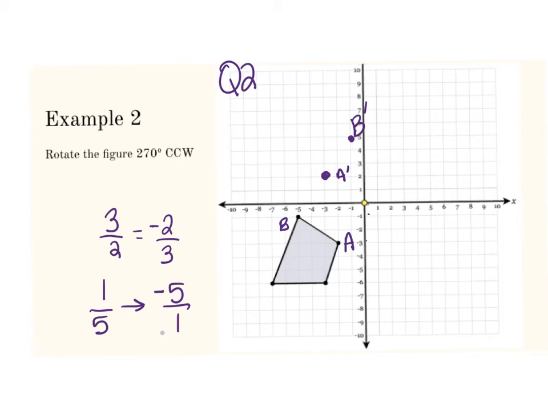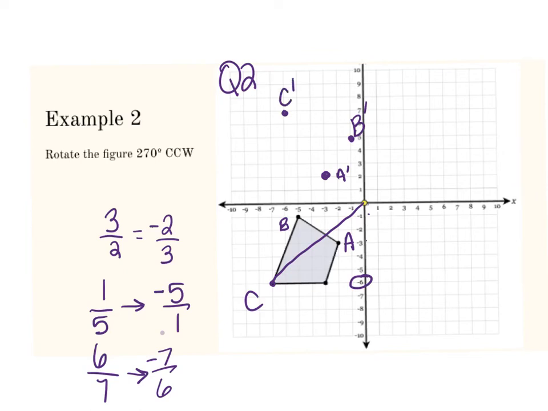Now I'm going to keep going with the remaining 2 vertices. So here we'll call this one point C. I'm going to go all the way through here, so I'm going to count down 6. So there's 6 over and 7. And then I'm going to flip that number, and I need to make it a negative. So that's the perpendicular slope. So when I draw this in the quadrant 2, I'm going to go up 7 and left 6. And there's C prime.